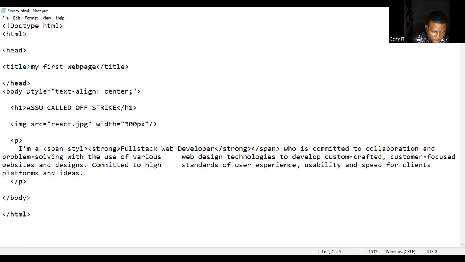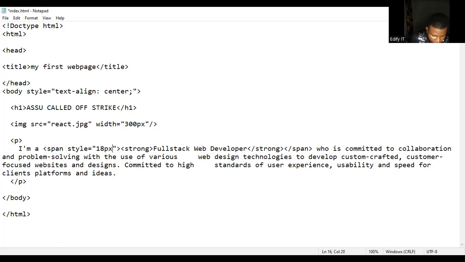You understand? So we'll come here, style equals to double quotes. Then we can give it, let's say, 18 px, and we save this.